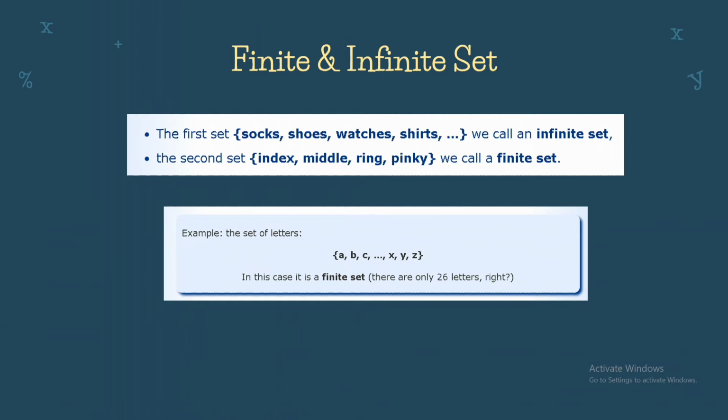In this example, the set of letters, we have set of letters A, B, C, and then sa middle, we have 3 dots or ellipses, and then X, Y, Z. So, this one is, although meron siya ditong ellipsis, considered as a finite set kasi yung gamit ng ellipsis dito is used to describe or used to save writing a long list. So instead of isusulat pa natin yung A, B, C, D, E, F, G, H, I, J, K, L, M, N, O, P, Q, R, S, T, U, V, W, X, Y, Z. So, di ba ang haba nun? So, instead of writing that, to make it short, maglalagay tayo dito ng ellipsis sa gitna.